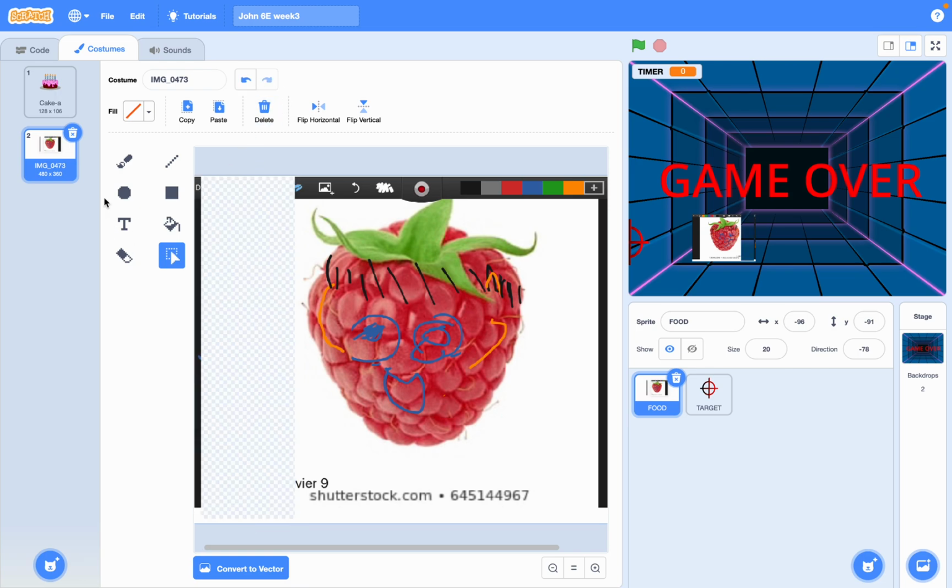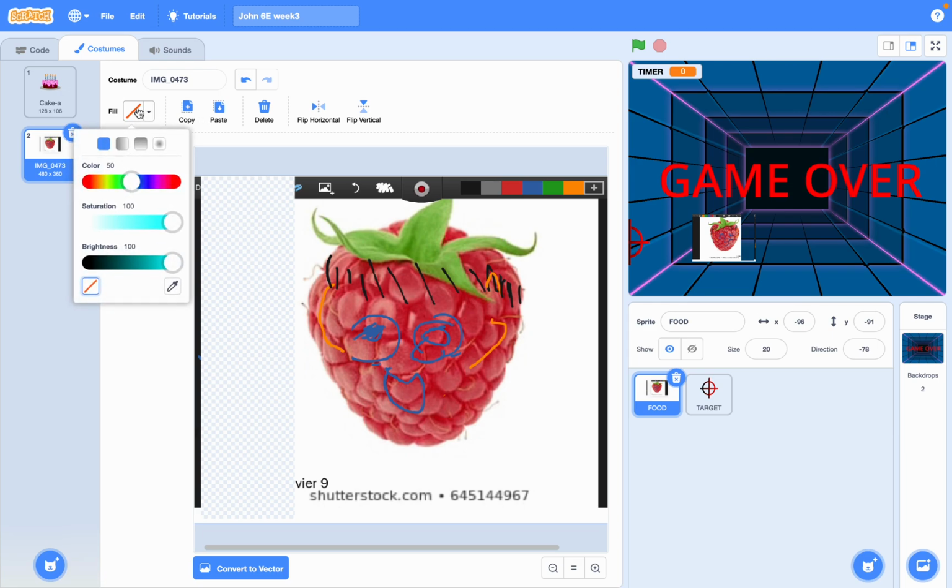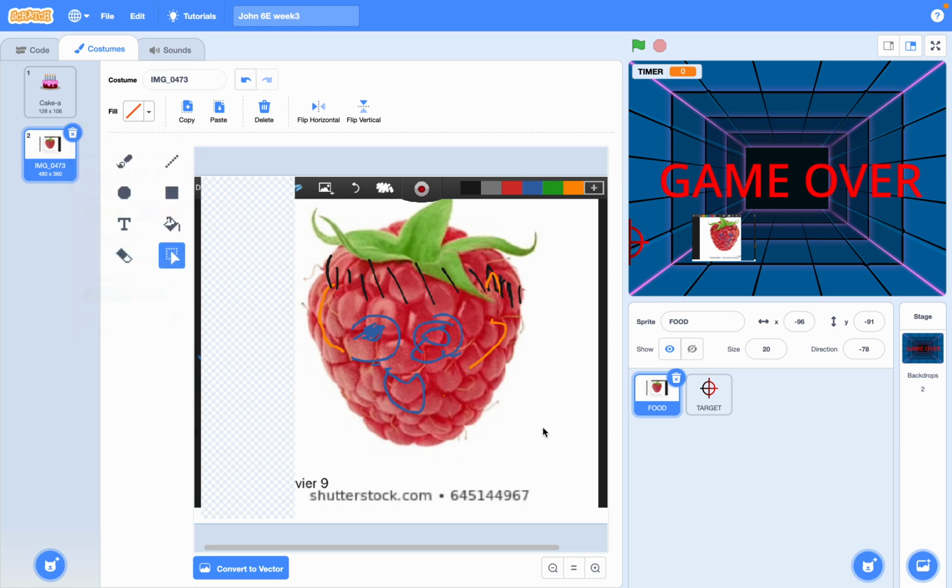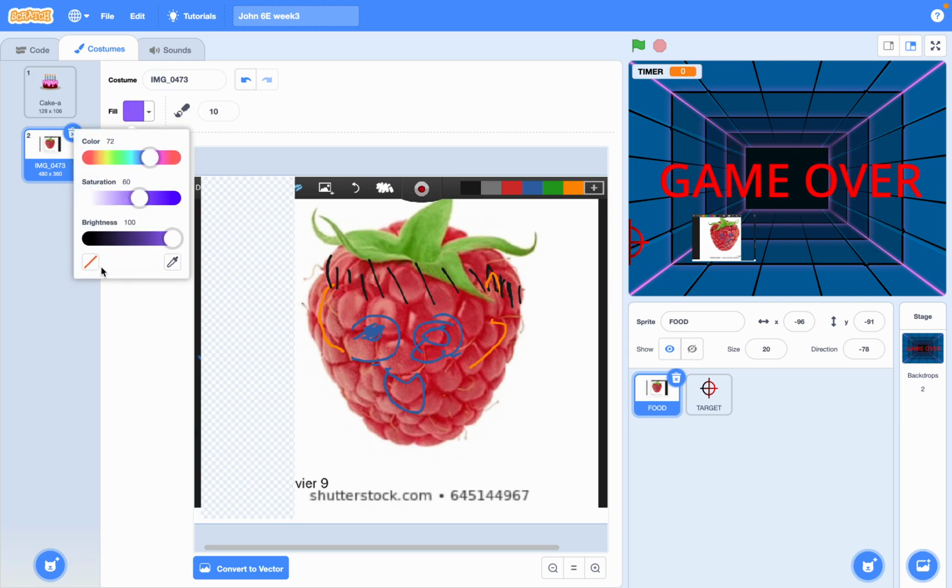Or an alternative is if you click on the fill and then you click on that, if you press on here, you delete anything of that color. Can you see? It's the paint. And then you go on that line at the bottom and then you click on this, and what it does is it removes all of that white.